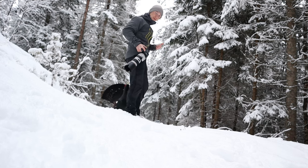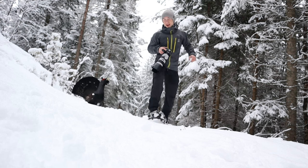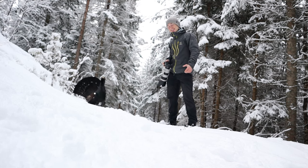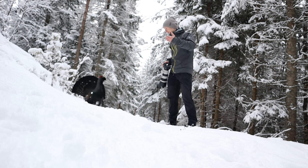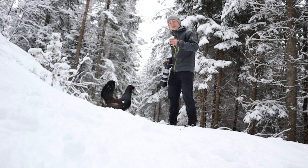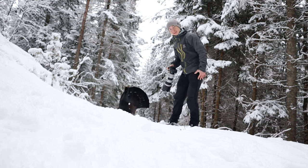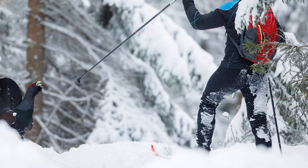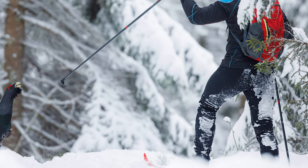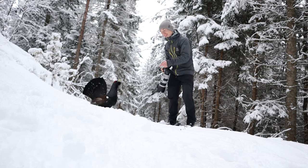But then when he started picking up speed and went by, the capercaillie saw that as a threat and decided to go right after him. And he actually took to the wings and flew into the back of this poor skier and pushed him over into the snow. So you can see that in the image, the skier has some loose snow on his trousers, which is due to the fact that the capercaillie actually pushed him over. So it just goes to show the sheer power of these guys.